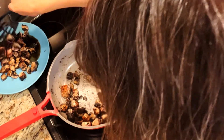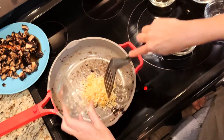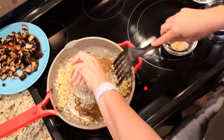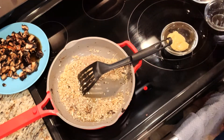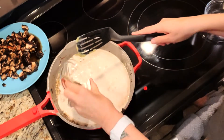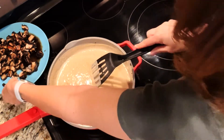These are nice and brown. We're going to use the same pan to make the rest of our gravy. We're going to add a medium onion and five cloves of garlic and let all that get cooked and soft. Now we're going to use five tablespoons of white cooking wine — you can also use red wine, brandy, or cognac, your preference. Now we're going to add the mushroom mixture we made earlier, one tablespoon plus one teaspoon of Dijon mustard, three quarters of a teaspoon of pepper, a teaspoon of smoked paprika, and two and a half tablespoons of white wine vinegar. We're just going to mix that around, get it blended, and then put our mushrooms back into the pan.